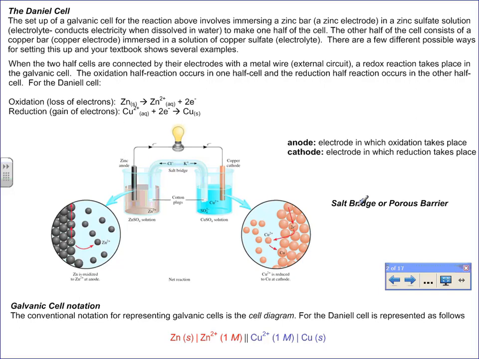So this cell over here consists of an anode, which is a zinc bar in a zinc solution. And we've got a cathode of a copper bar in a copper solution. And we connect the two metals to one another using a wire. Now what happens is the zinc on this side is losing electrons and going into solution. The electrons are traveling along the wire from the anode to the cathode, and the electrons are being collected at the cathode by the copper ions in solution to produce copper atoms.